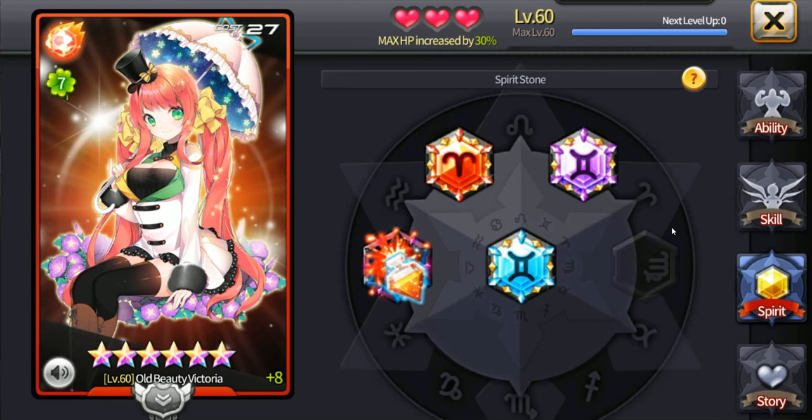So stone-wise, I agree with what he did, except for this one right here. I'm guessing he didn't have enough dark ones. I would say put the same dark one here too. That's the only difference in build I would throw. So let's look at the stones.